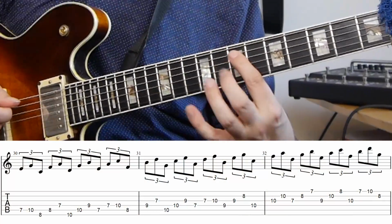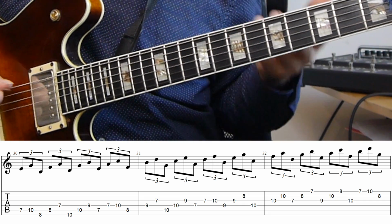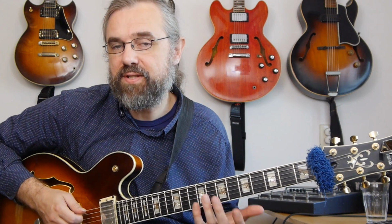This exercise is really just a way of shuffling up the notes of the triads and working with the diatonic triads. So I'm just playing each triad from the third, moving up to the fifth, and then down to the root. And really what I'm working with here is just that, of course, we have those three notes, but just because they're a triad doesn't mean you have to play them in the same order all the time. It makes a lot of sense to just see if you can figure out the different melodies you actually have with these three notes. Also because the triad is just a really strong melody, and it doesn't in that way really matter too much in what order you're playing the notes.